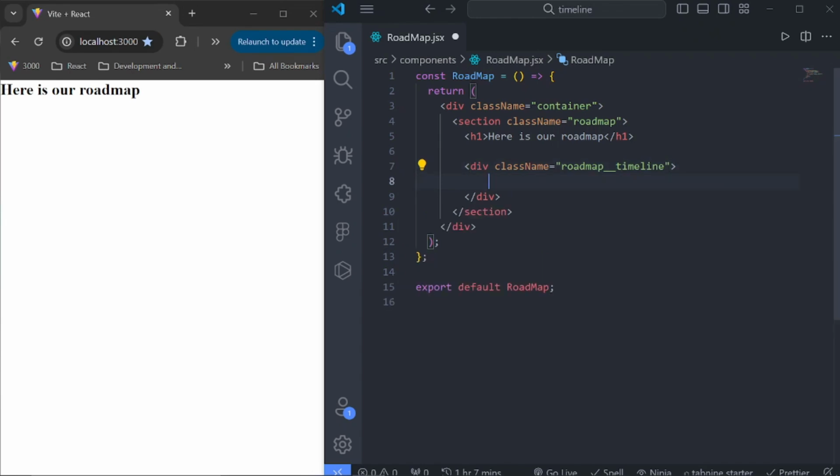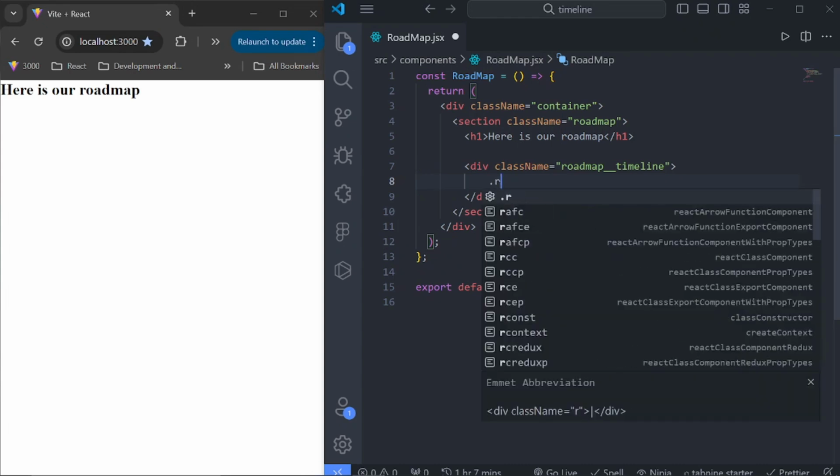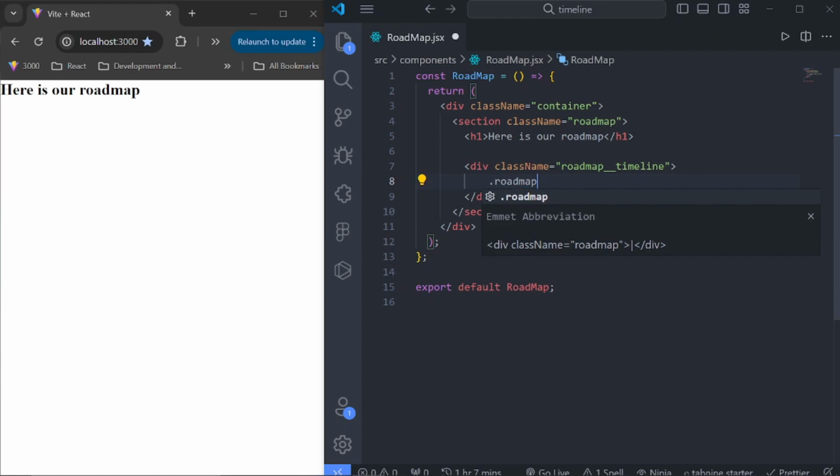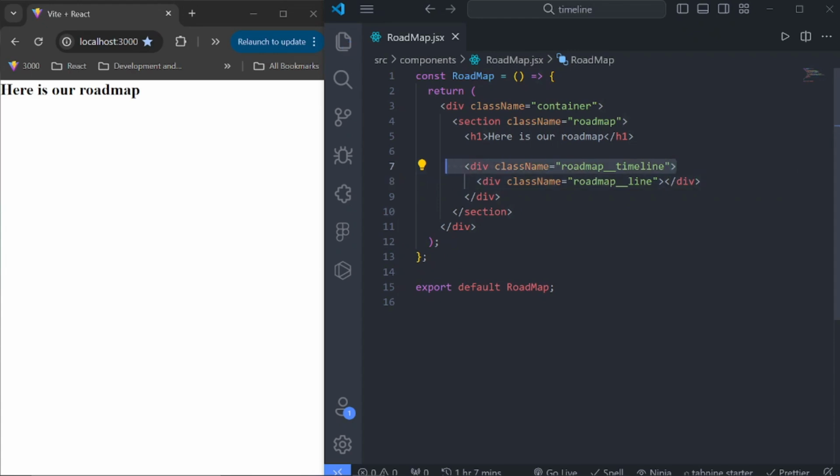So inside the timeline div, we're going to create a line, which was that line you were seeing on the demo. So say roadmap underscore line. So inside this, okay, this will actually be the container to make sure this doesn't go out of the flow.